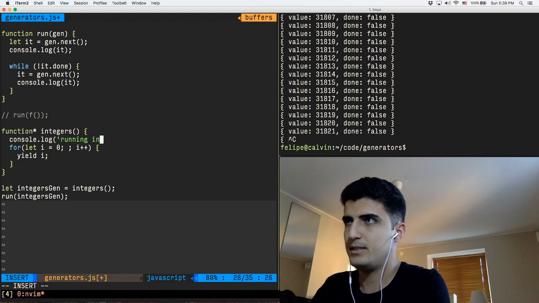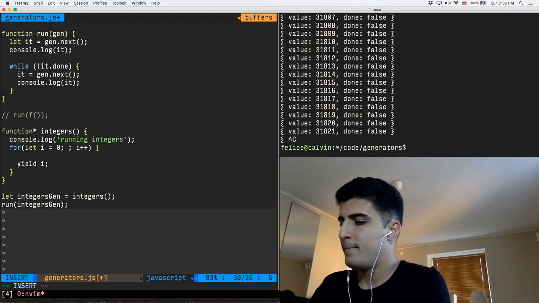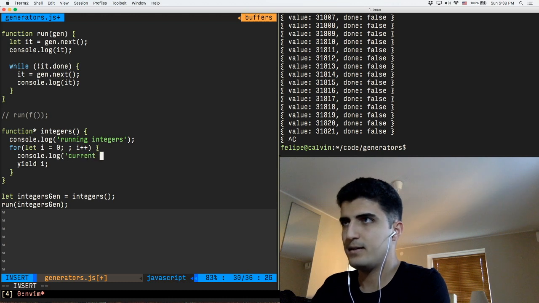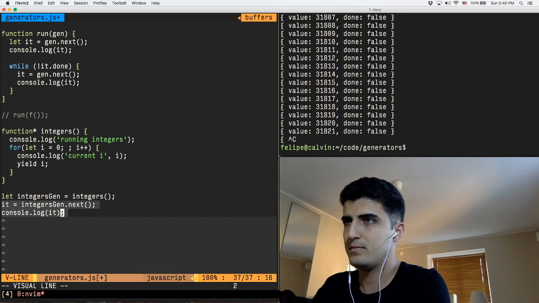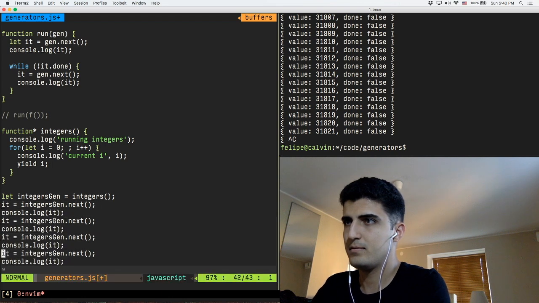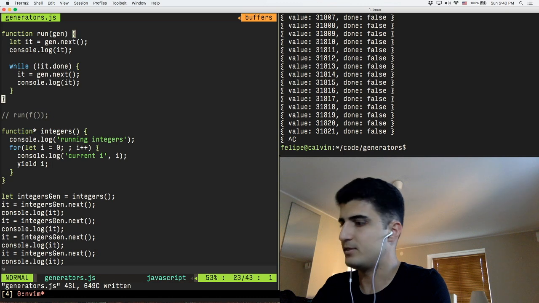Let's say "running integers" and "current I", which is I. Let's generate the first 3 integers.